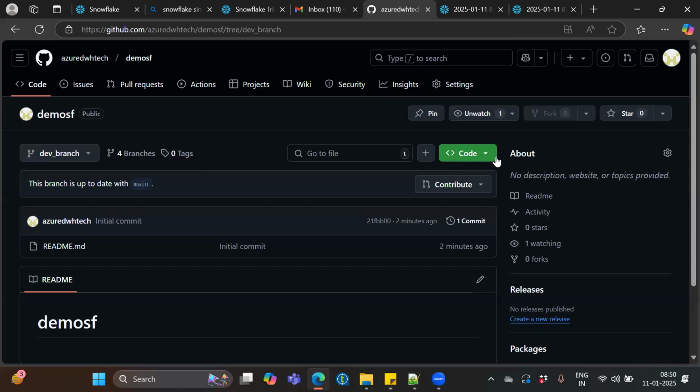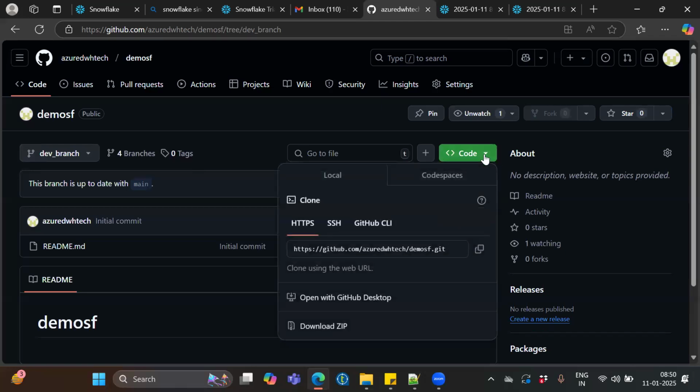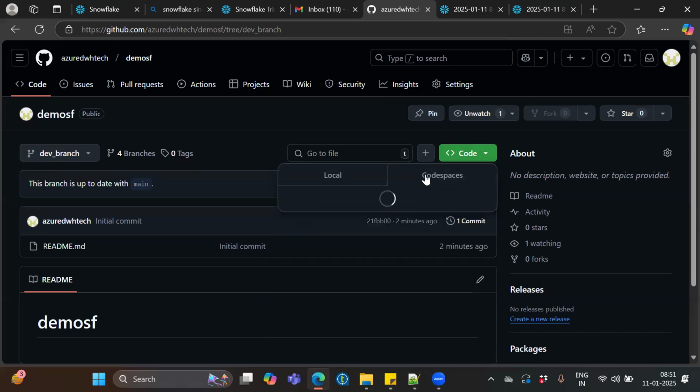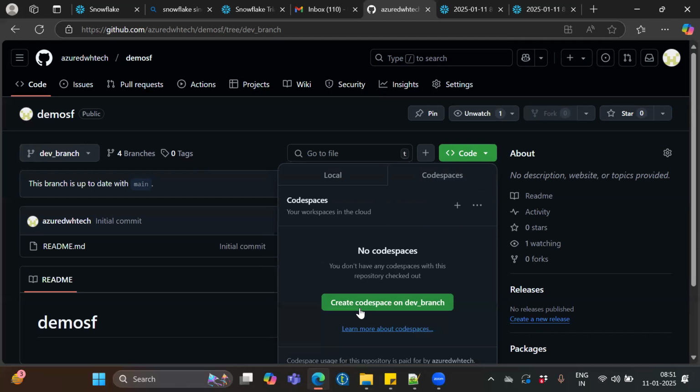And here I'm in the code. What I will do is open GitHub Desktop and Codespace. Create a codespace on the dev branch. Two things you can create.